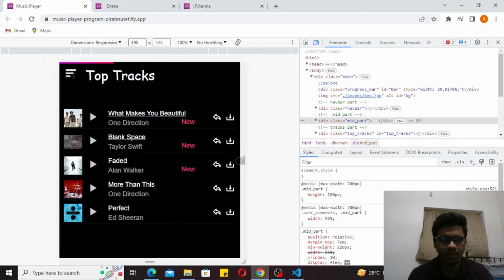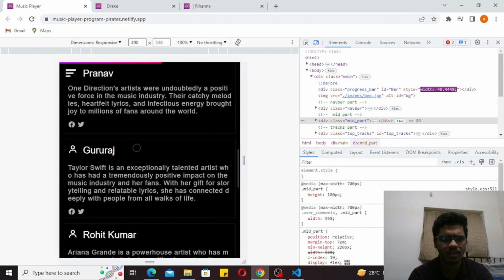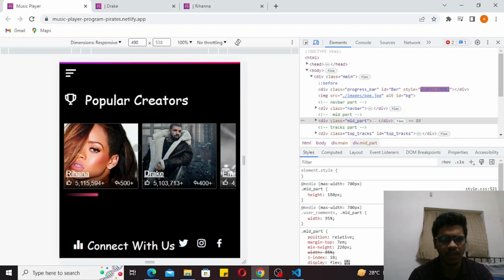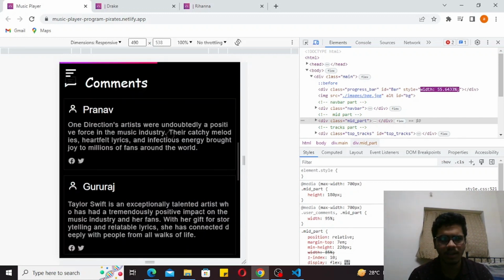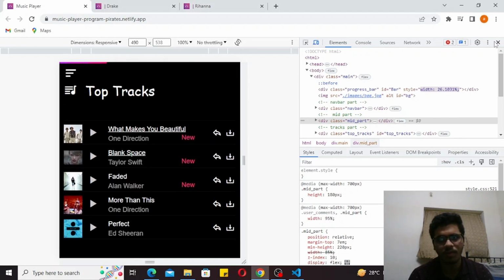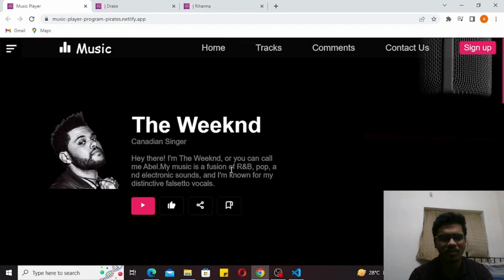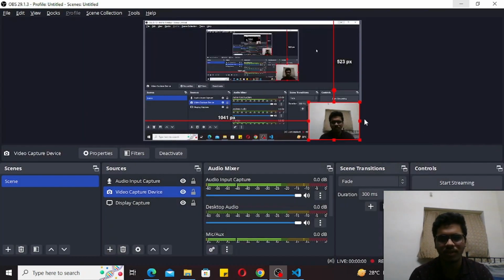Let's see, 500, yeah, the like symbol is also going away from here, and the content is still easily visible. So this is a responsive site, and this is a scroll bar which I've added, right? The style is still completely responsive. So this is what I was talking about. I wanted to explain it from Chrome itself, because Microsoft Edge was a bit slow.